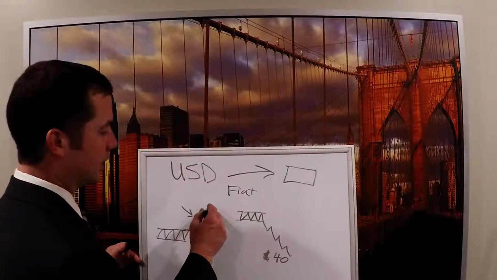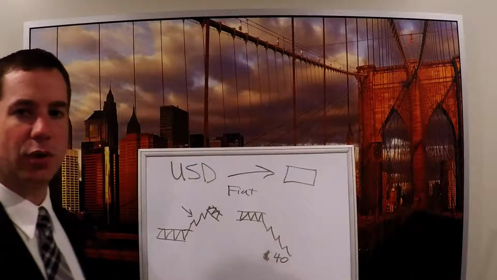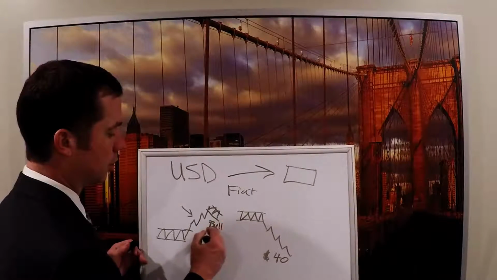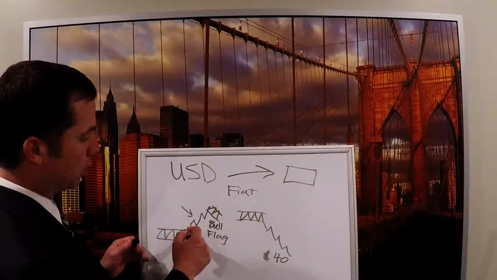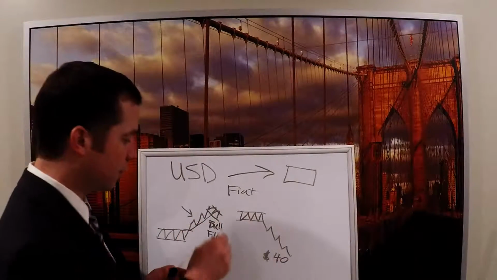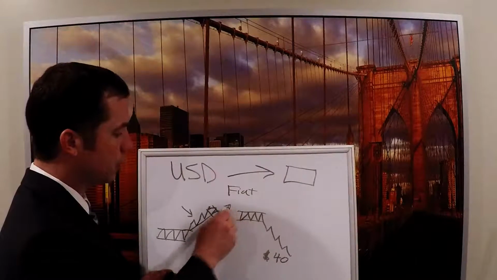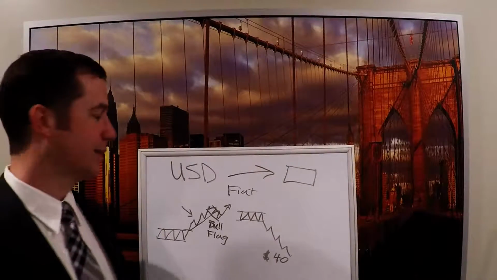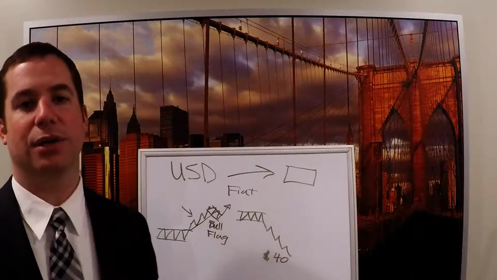Well, fast forward to today, and we've been in kind of a basing, kind of a range to the downside. And this is what we would call a bull flag pattern on a long-term chart. A bull flag pattern is basically when you're in a bull market, you'll still have corrective periods. And this corrective period brought the US dollar down. We think the next major move, though, is still higher in US dollar pairs. Now, when I say that the US dollar is the strongest, I'm talking about this long-term multi-year picture.